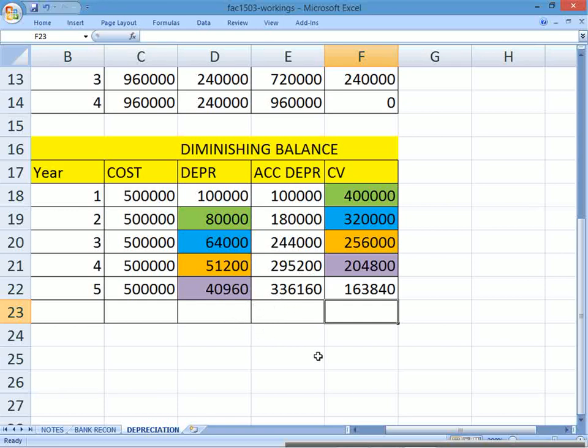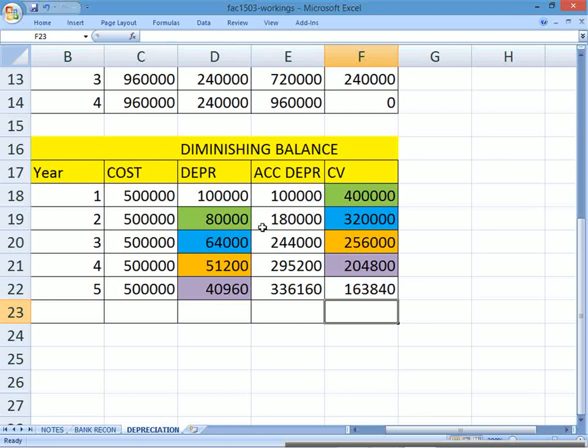Right, and that's what you would do to draw up all of the different lines for diminishing balance. So diminishing balance is actually more tricky because you have to go line by line by line, or you're going to need totals. Okay, so total accumulated, and so on. That's why they tend to test the diminishing balance a bit more, because it requires a little bit more workings. Right, but it's not difficult. You're just using what? Your carrying value. That's the key. Know what you need in order to do the calculation.